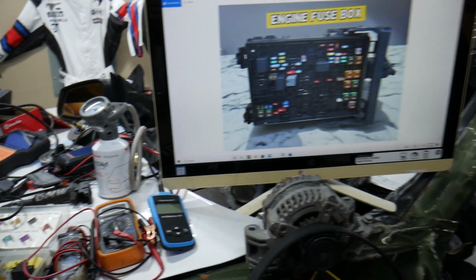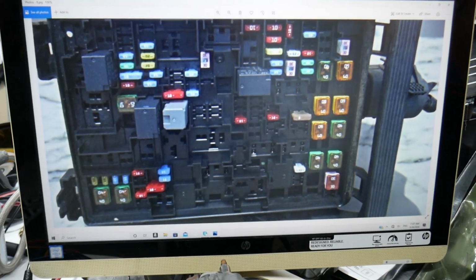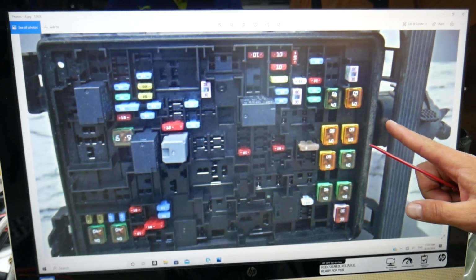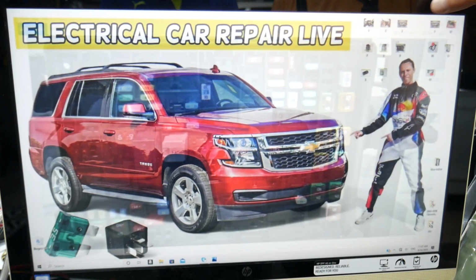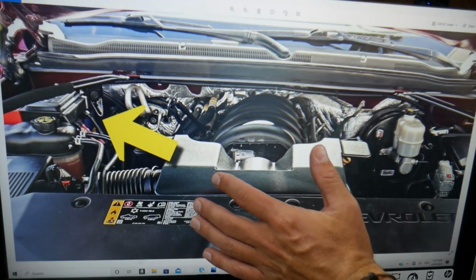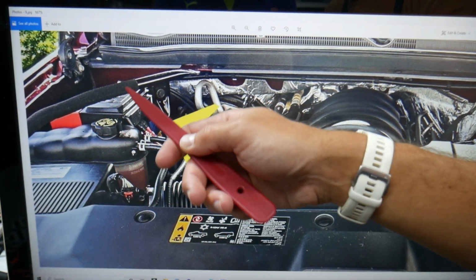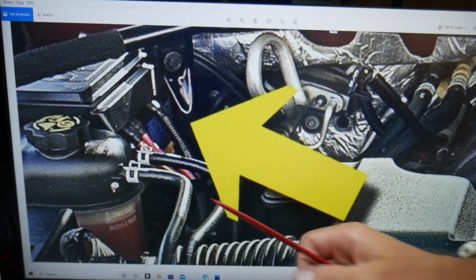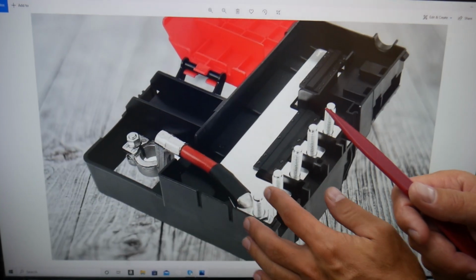So here, if we zoom in, the alternator fuse needs to be quite a big fuse. Usually they're 175, 200, or 250 amp. The biggest fuse that we see here is 60 amp, so it's not here. Then where is it located? You come under the hood again, but this time you go to the passenger side. That's your car battery here. On top of it, where the positive cables are, you see that box on top of the car battery. You will have the positive battery terminal cable here.